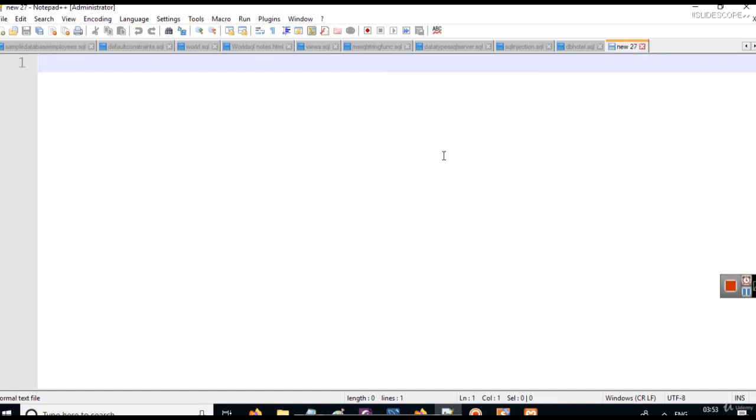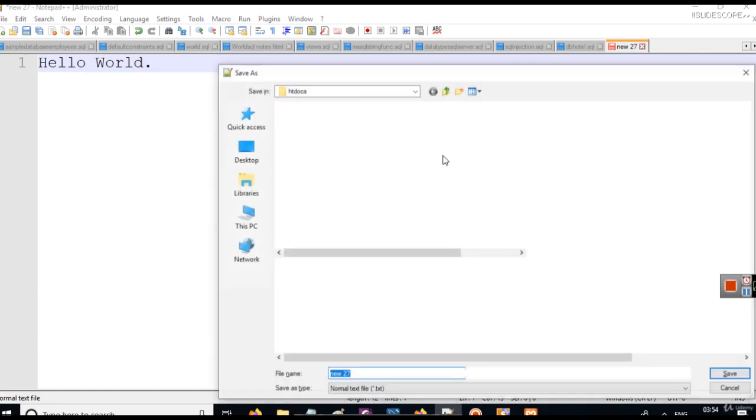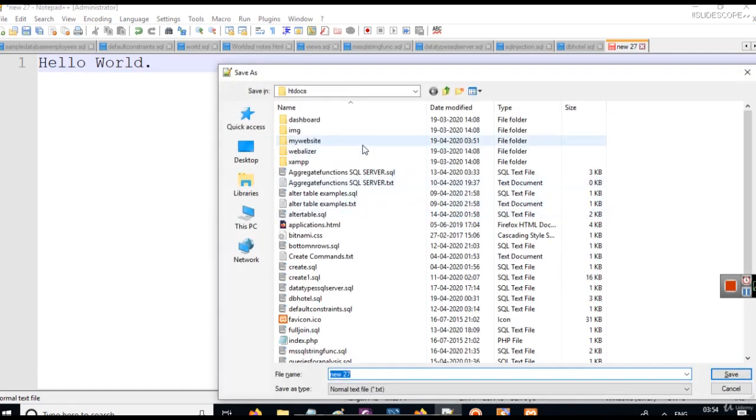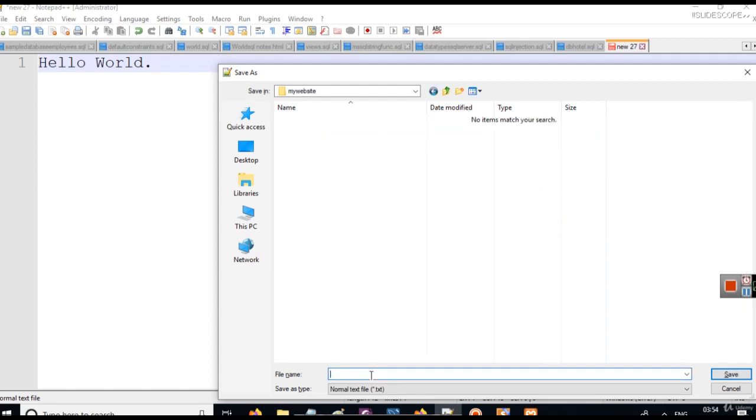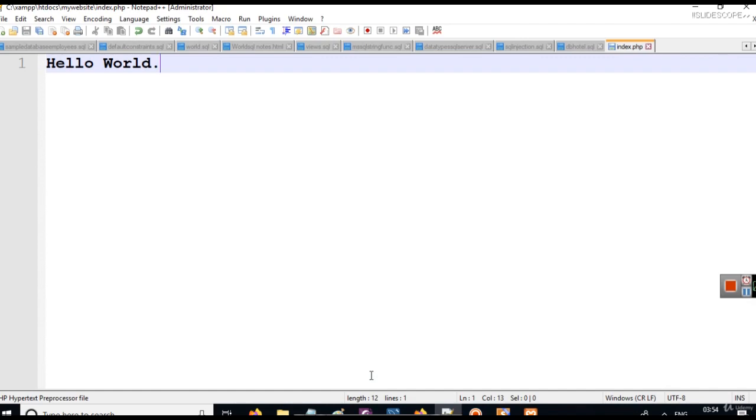So let's say I want to create a simple web page. I will not follow any certain regulation here. I will just show you how you can create a web page. In the next part I will show you how you can create an HTML web page, and then we can create a PHP web page and things like that. So let's say I will simply type hello world here, without any tag, without anything. It is asking me to save it. I will go to my website folder and I will save it as index.php. So .php is the extension of PHP web pages and PHP files, and here simple hello world is written, and this is simple HTML.